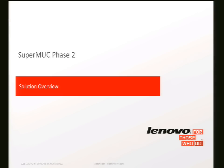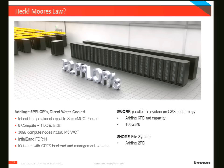Okay, so that's it for the phase one system. That's now the phase two system. When I was writing the initial slides for some other presentations as well, we were thinking, hey, this is Moore's law in perfection. From the size itself, it's one third of the original system. This illustration here is really only that big. So it's two rows of hardware. And if you remember the other picture, in the physical dimension it's roughly one third of the system. So that's Moore's law in perfection.